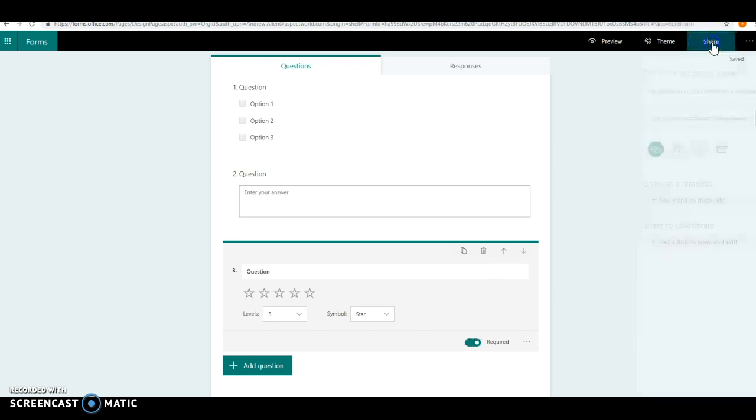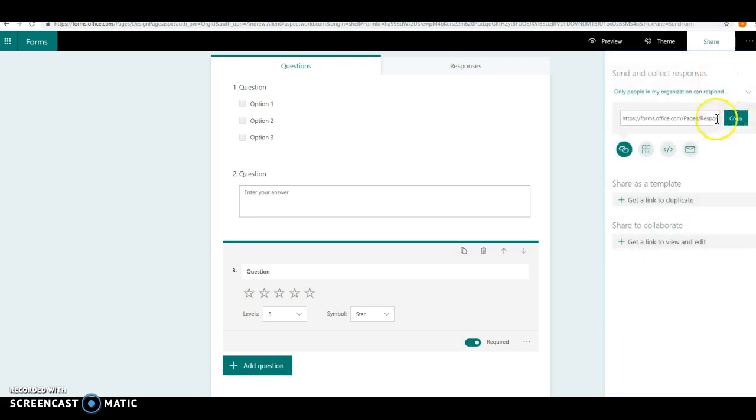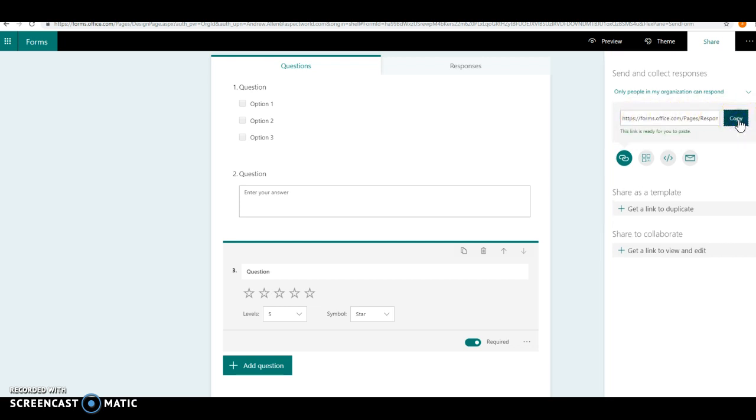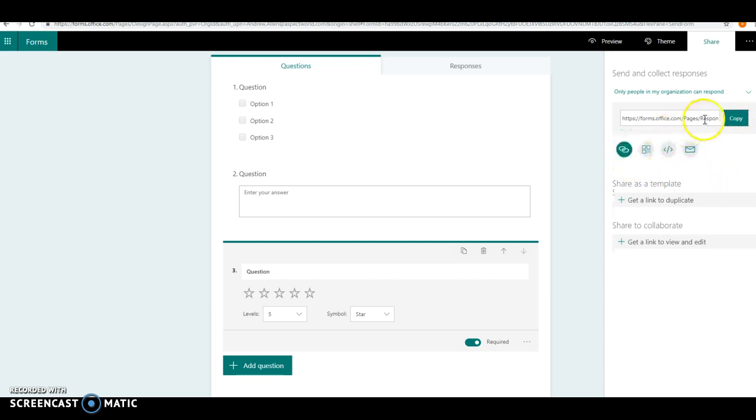Now, when you've completed all that, and you've got your questionnaire set up in the way that you like, go to Share, click on that, and you'll see you have got the website address for your questionnaire only. So if you copy that, you can then send it out, or alternatively, you can highlight the whole thing, copy it that way, and embed it into your social media page, be it Facebook, Twitter, or whatever, and then send it out via that to the people that you hope are going to respond to your questionnaire.